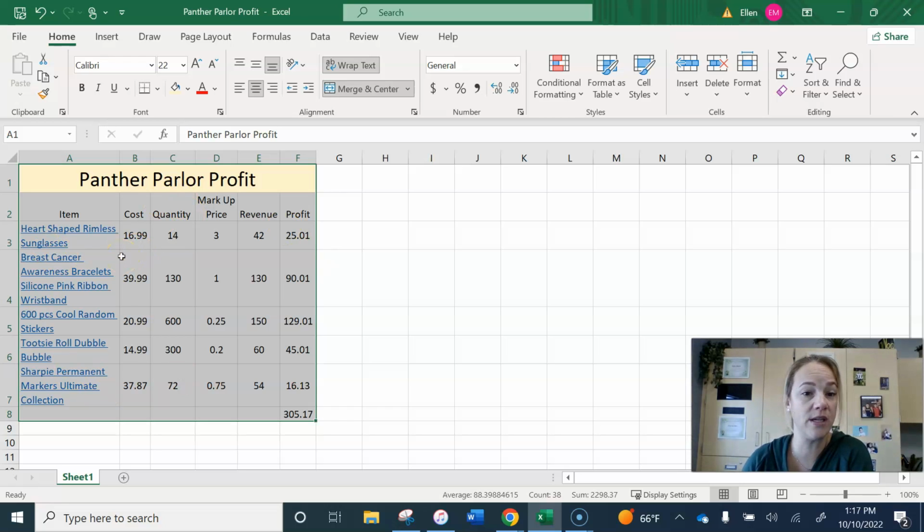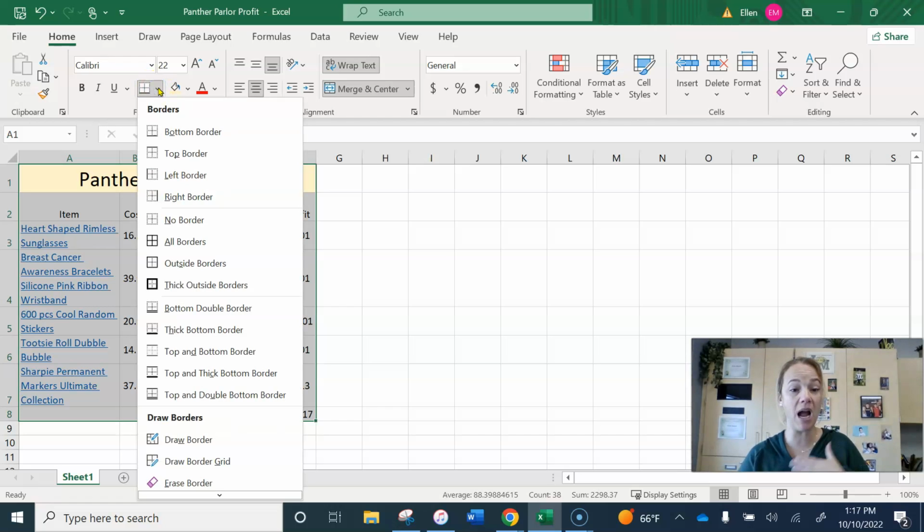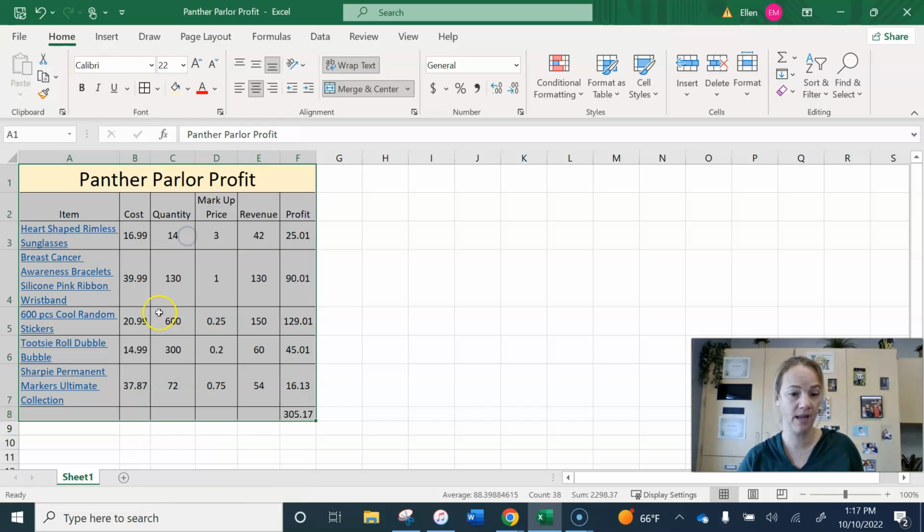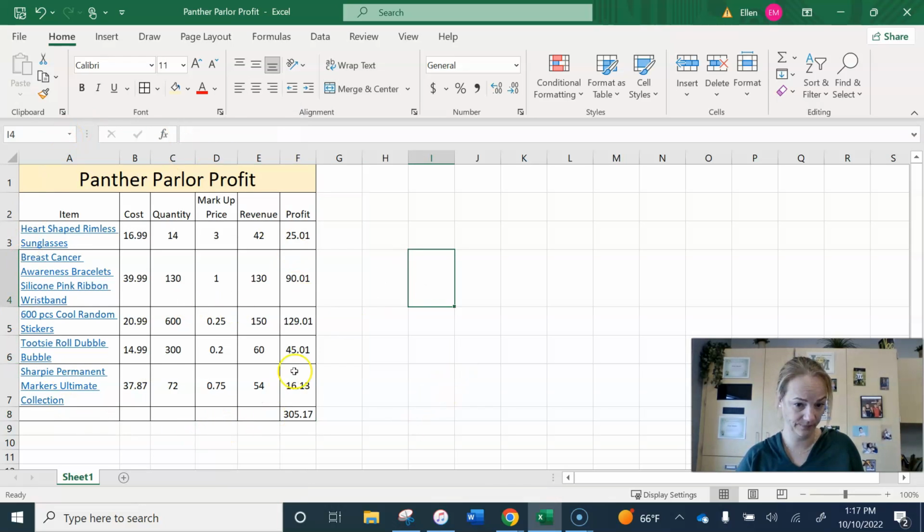Then you're going to come right up here to this guy. That is your borders command. I'm going to hit the drop down arrow. And for mine, you can see you have different options. You could just have a bottom border. You could just have a top border. I don't know why you would just choose having one or the other. I personally like all borders. So I'm going to click that. And notice now that there are borders around all of the cells. And like I said, I just think that makes it look nicer.